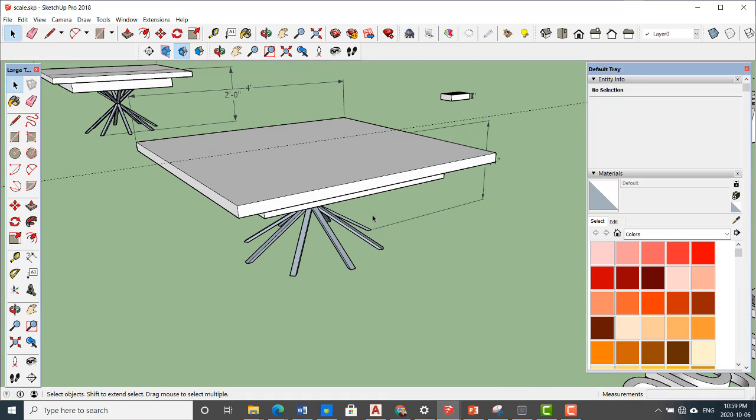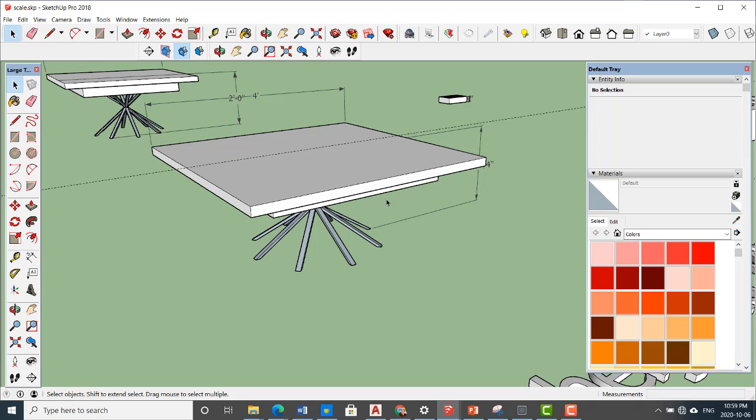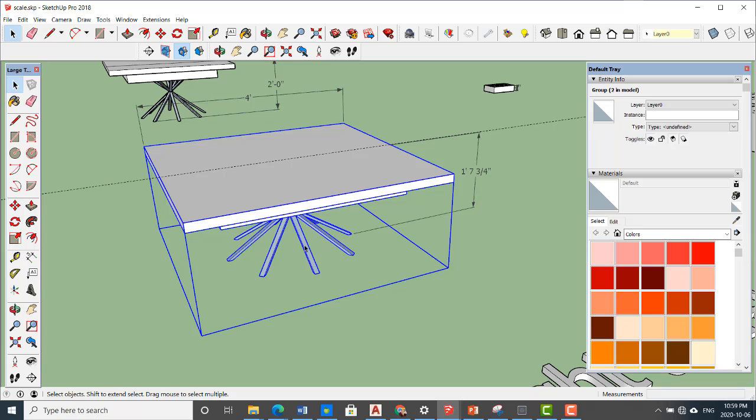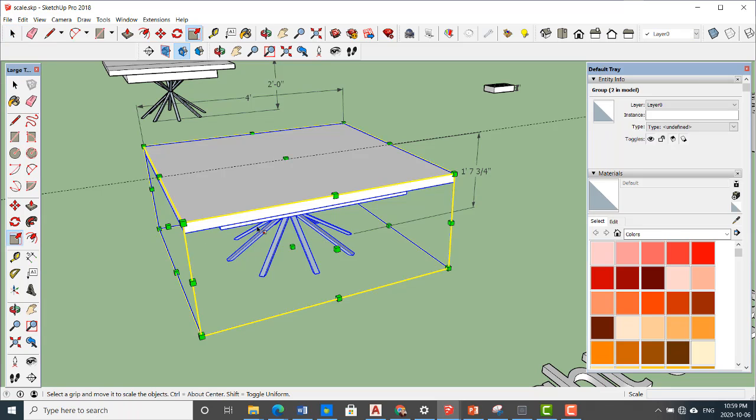Sometimes when we use scale and we use this option, we don't get exactly the same number, but it's not a big deal. It's just a table and nobody is going to measure it. So now I select the object, I go to scale, and remember I just want to change the height.